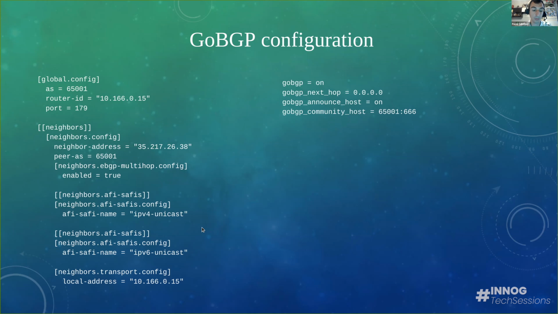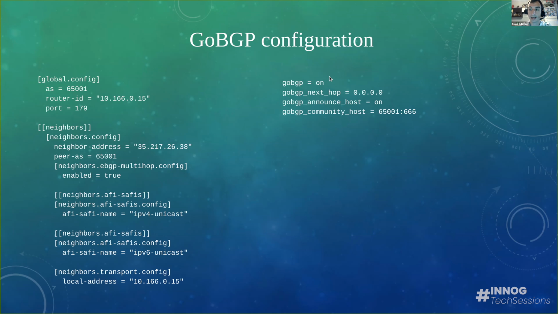So, and then for every single peer, we need to set AFI/SAFI options, because we are going to use IPv4 unicast and IPv6 unicast. That's all the options we need for blackhole or prefix diversion. That's all. And on the right side, there are only the options you need to change on the FastNetMon side.